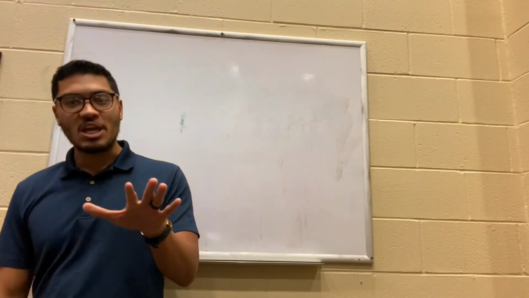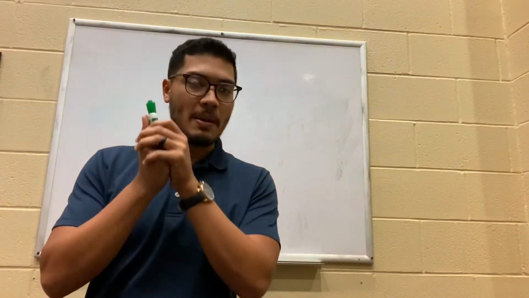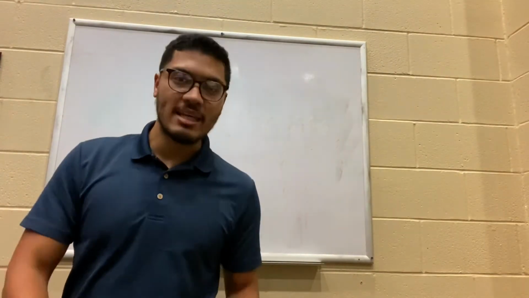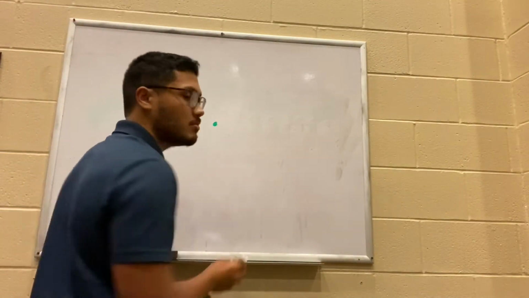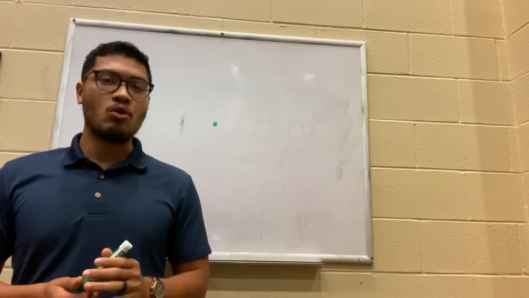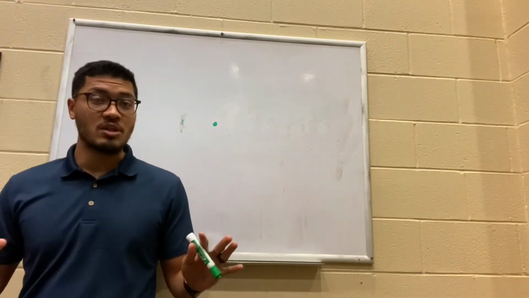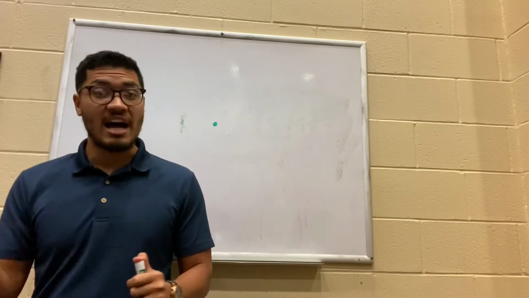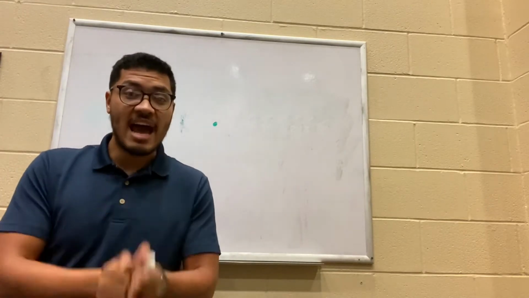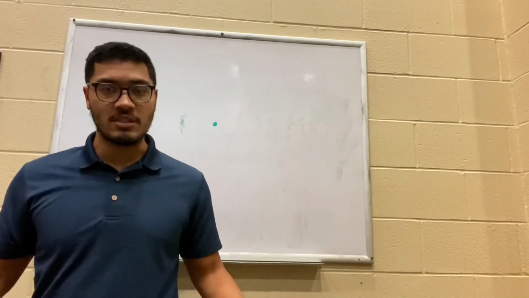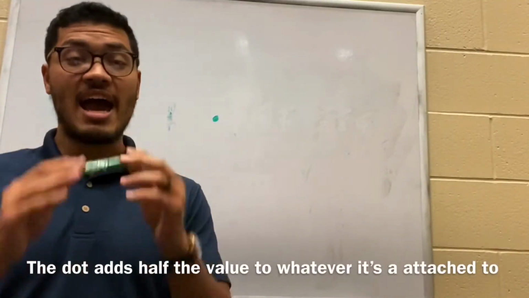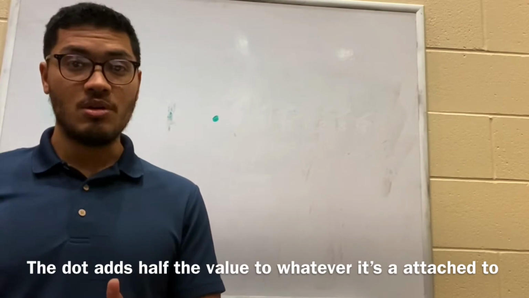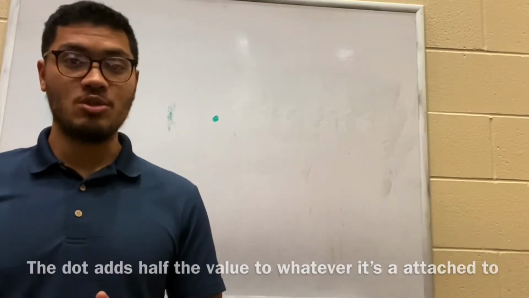In today's video, we're gonna be talking about something magical, something amazing. We're gonna be learning about a dot. So the dot is really cool and it holds a lot of power in music. Whenever you attach a dot to a note, it adds half the value to whatever it's attached to. I'll say that again. A dot adds half the value to whatever it's attached to.